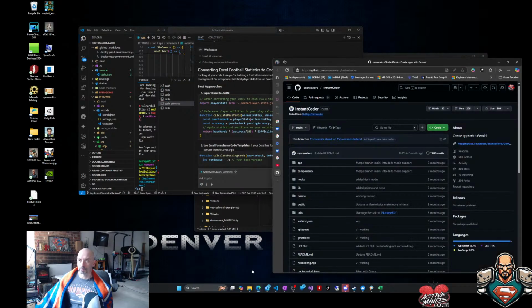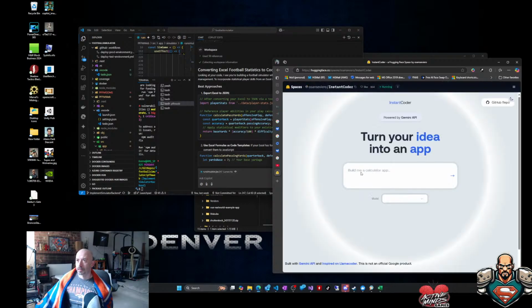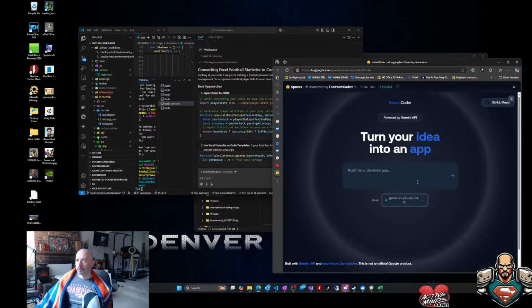This is an empty spreadsheet. Yeah, but that's not going to work. This is, build me a calculator app. I don't want to build you a calculator. This is interesting.